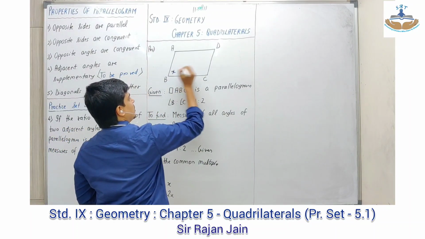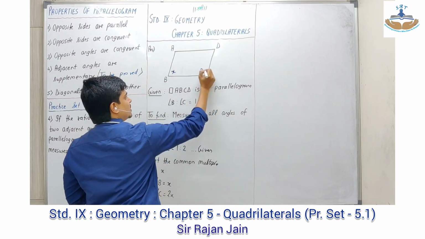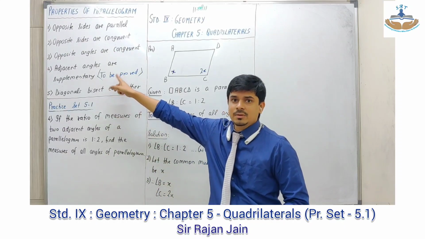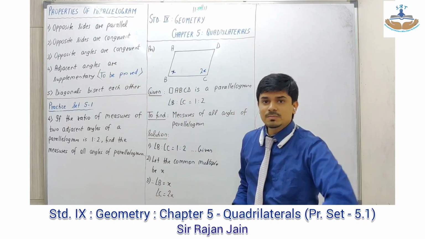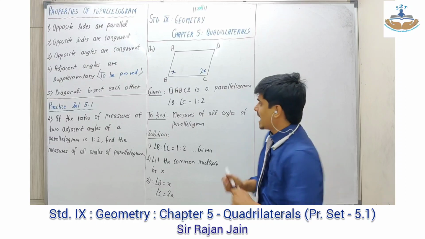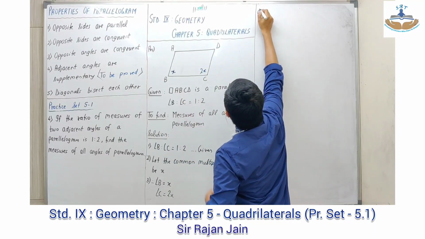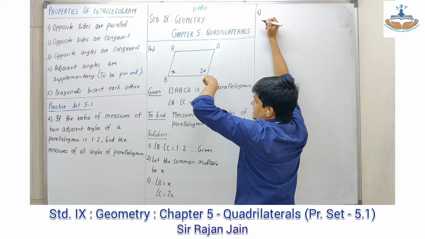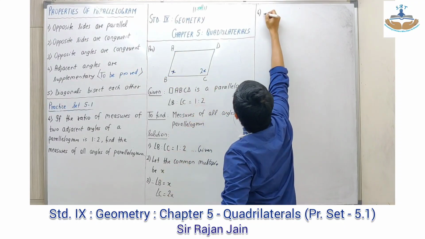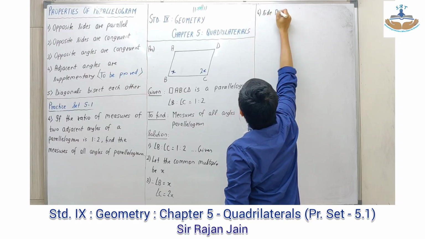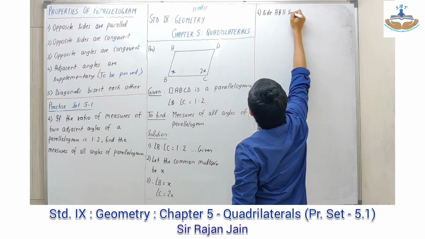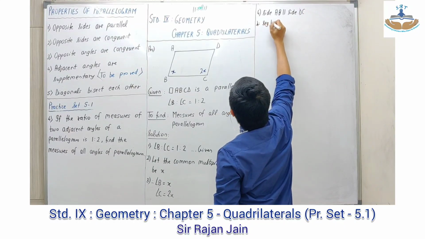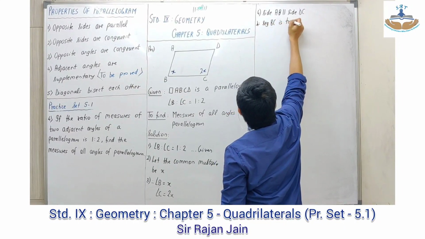You will apply property of angles of parallelogram. These two are which type of angles? They are adjacent angles, and adjacent angles are supplementary. But it has to be proved. You will be proving it by making use of interior angles. So look here. Now this is a C getting formed over here. AB and DC are parallel lines. BC is the transversal. So I say side AB is parallel to side DC and your segment BC is transversal.